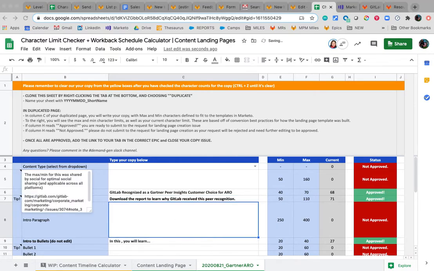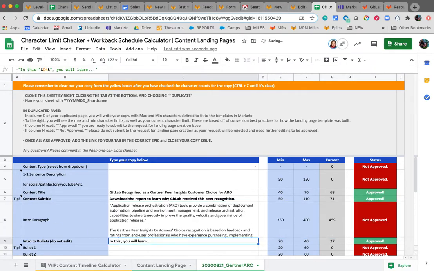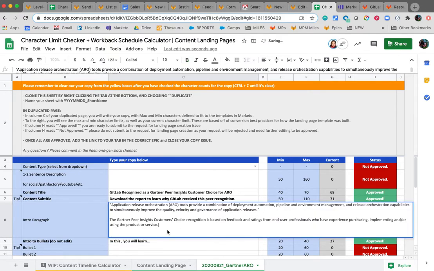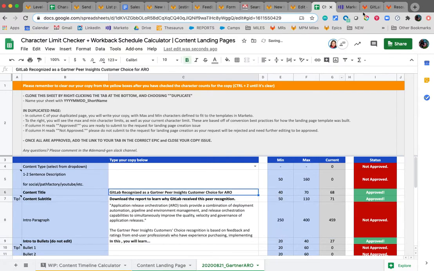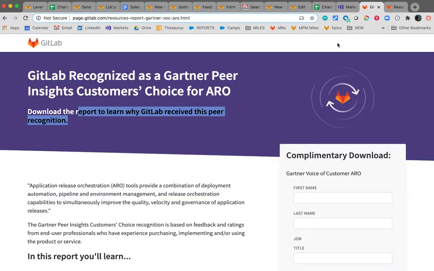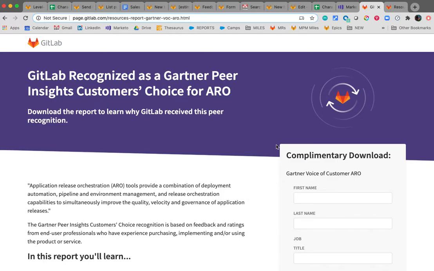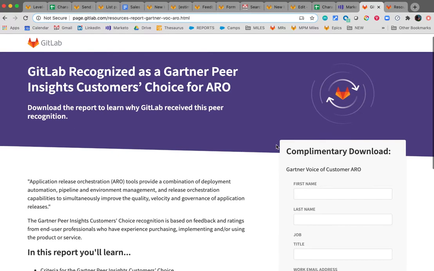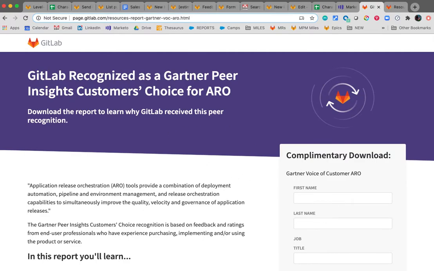Again, those are approved. Looking at what we currently have for the landing page, I'll double click, add that in, and you'll see it's not approved. It's 59 characters over, so I'd be wordsmithing this section to say what can I cut out, what can I do to make this fit better in the given character limit. And main reason being, we don't want super long copy in the intro or in any section of the landing page, because that makes this continue to move down. And we would like to have as much value above the fold, a fold meaning the bottom of the page when you're in a general length and width for the page, to make sure that they convert faster.